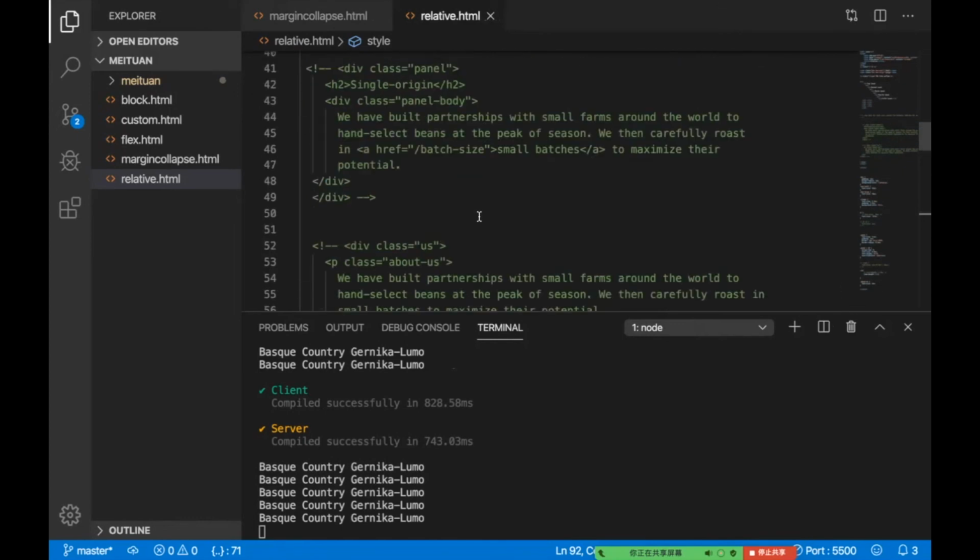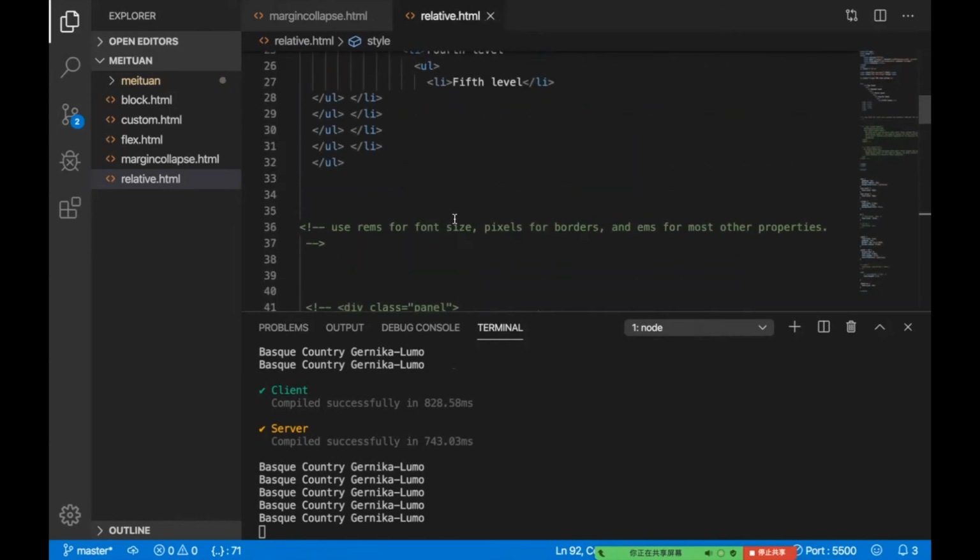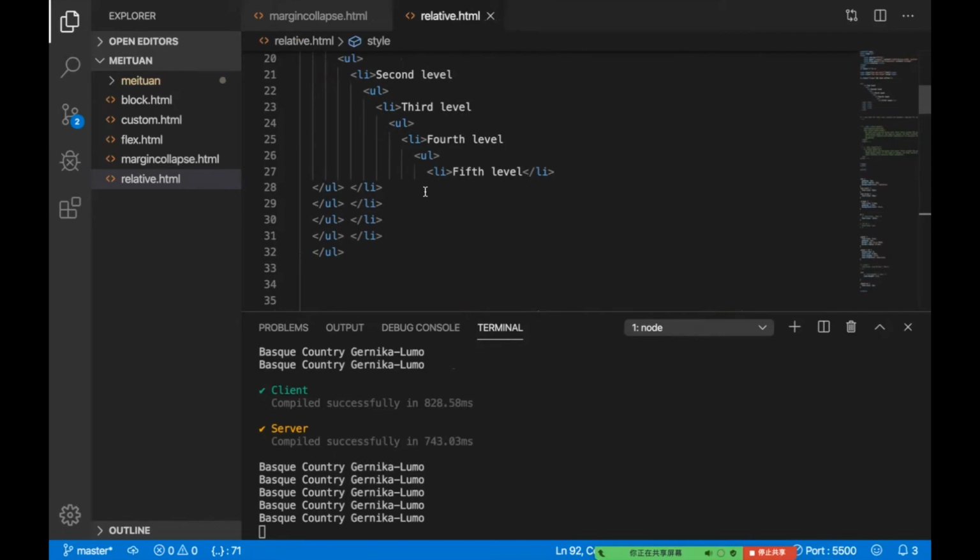So here we have a conclusion: since we already know both rem and em, we should use rem for the font size. So it really refers to the root, and it's something we are not constantly changing, especially in the above list example.